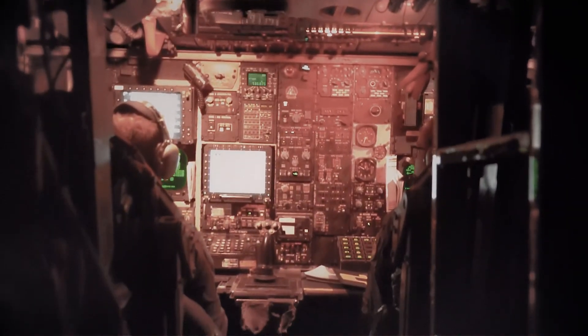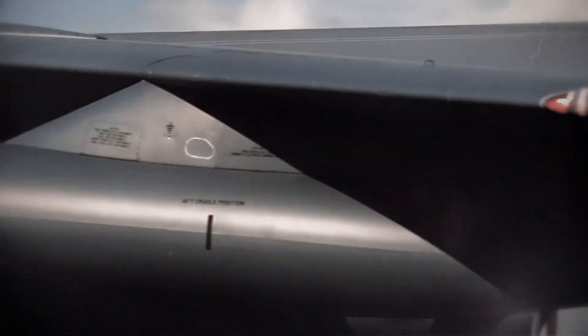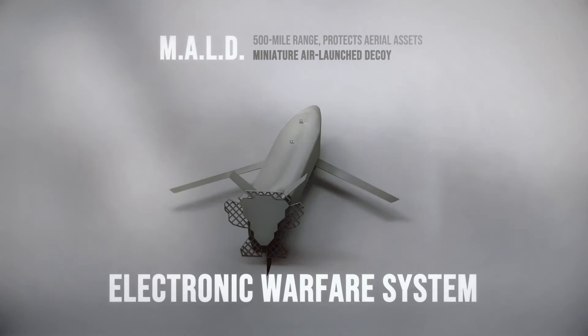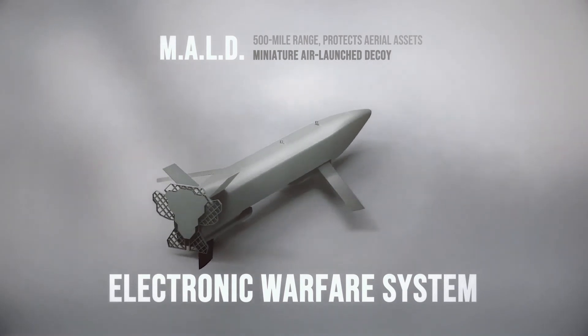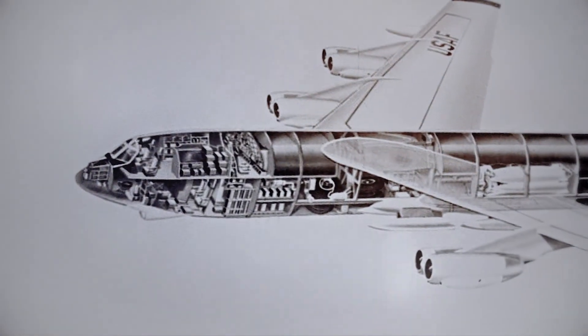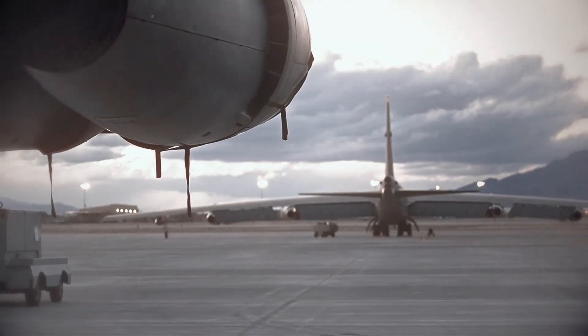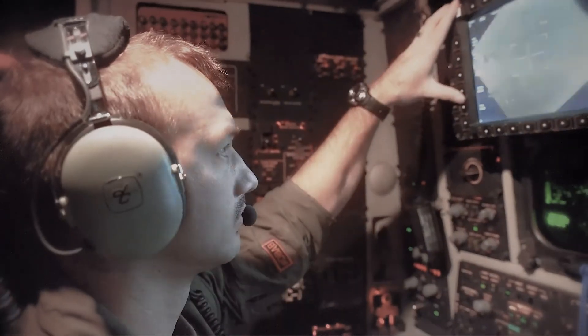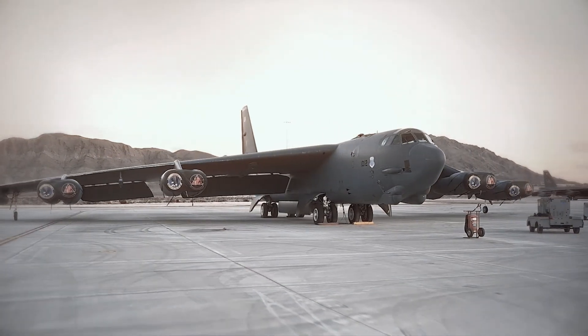All of these weapons systems and capabilities allow the B-52 to perform a variety of conventional and nuclear missions, as well as maritime, psyops, precision bombing, direct attack, and standoff. The B-52 is also equipped with an electronic warfare system designed to protect any Allied aircraft currently occupying the battle space. The flexibility of that 1948 design, made over a weekend in that hotel room in Ohio, allows the B-52 to not only adapt to current 21st century warfighting tactics, but allows it to effectively serve a variety of missions until its planned retirement in 2045, giving it a total service lifespan of almost 100 years.